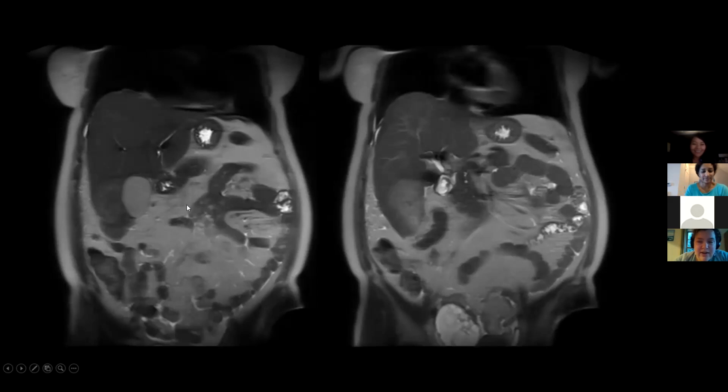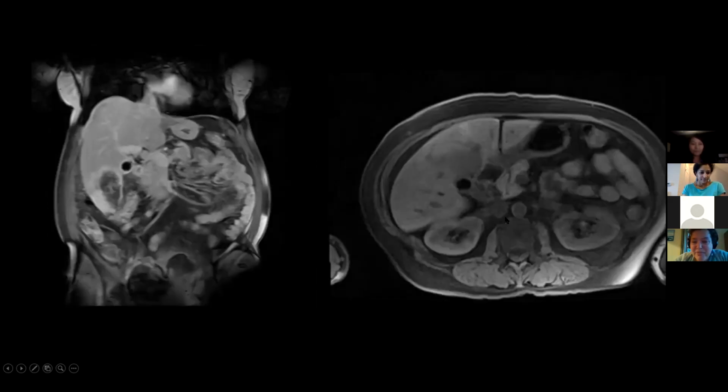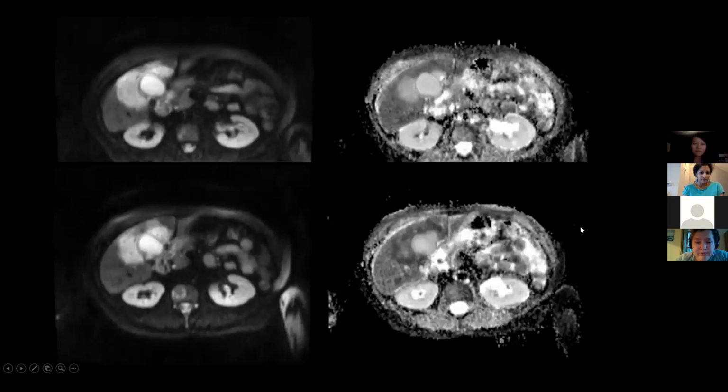So clean now. Exactly, right? But then you have all those stones outside of the gallbladder. So what the heck happened here? And then you also see that stone that is stuck in the neck, right? So this is post-contrast coronal, and this is axial T1. Diffusion. Tell me, guys, if it helps you. But then again, if our differential diagnosis varies between abscess versus tumor, both of them can restrict. There's potentially some restriction around the gallbladder.